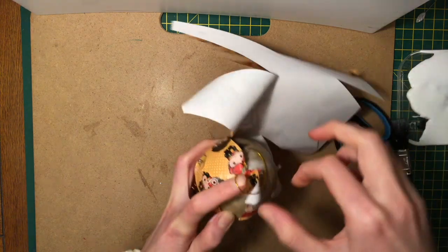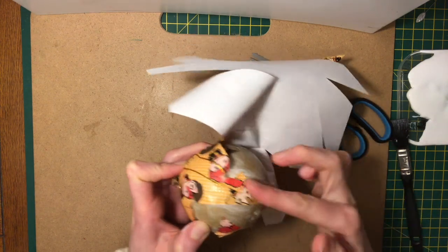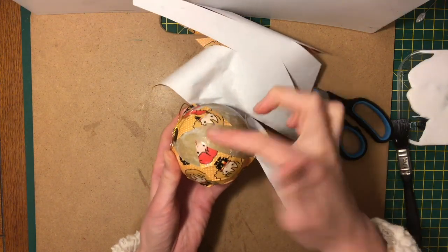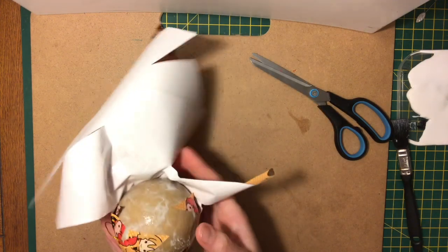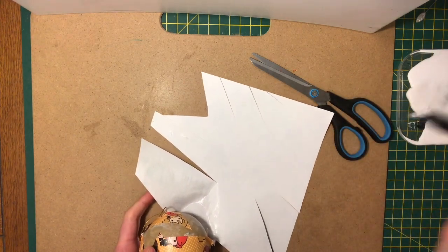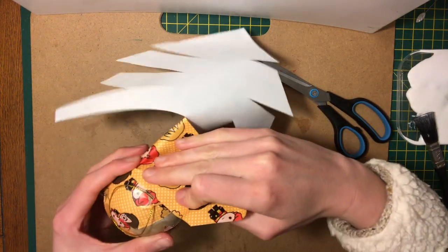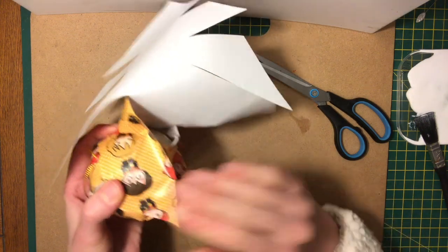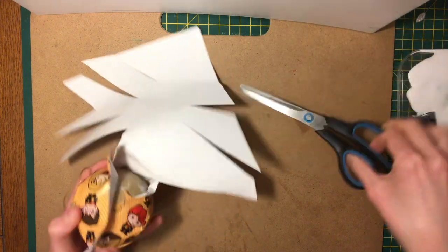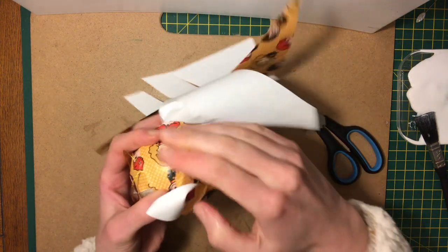The paper can also go through the middle of the string — it's fine. I'm just going to pull that back, push some pieces down, and you can see it's starting to get around the surface. Where I painted earlier is getting a bit tacky and the glue from a few minutes ago is already almost drying, so I'm going to go over that and start pulling paper across to cover the sections I haven't covered yet, folding it over to cover a nice section.